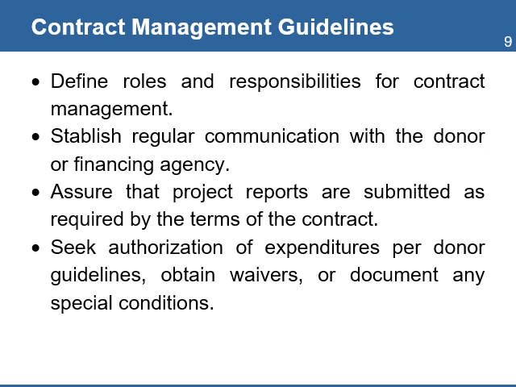Use the following guidelines to manage the contract. Define roles and responsibilities for contract management. Establish regular communications with the donor or the financing agency. Ensure the project reports are submitted as required by the terms of the contract. Seek authorization of expenditures per donor guidelines, obtaining waivers, or document any special conditions.